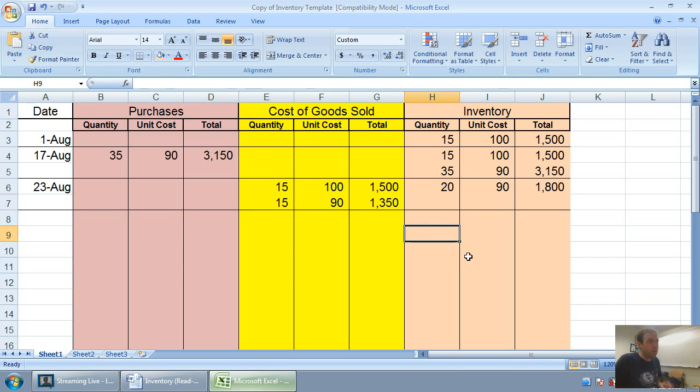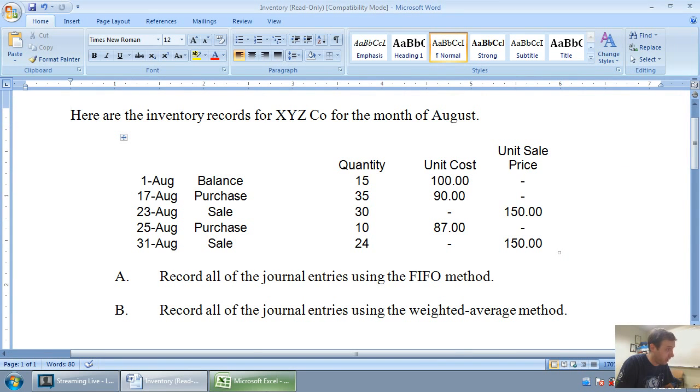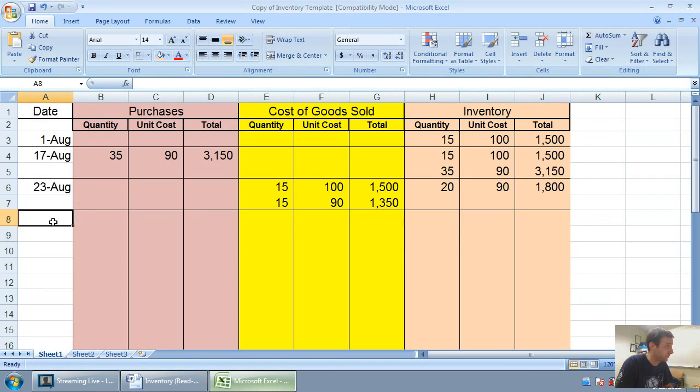You just look at what you had in inventory, and you say, which units did I sell? So our company had 50 units to sell. We sold 30 of them. Now we just got to say, what are our oldest 30 units? Must have been 15 at 100 because those are the oldest. And then the rest come from the more recent $90 units. So again, if you've understood that well, FIFO is no problem for you. Let's continue though. On August 25th, we make a purchase.